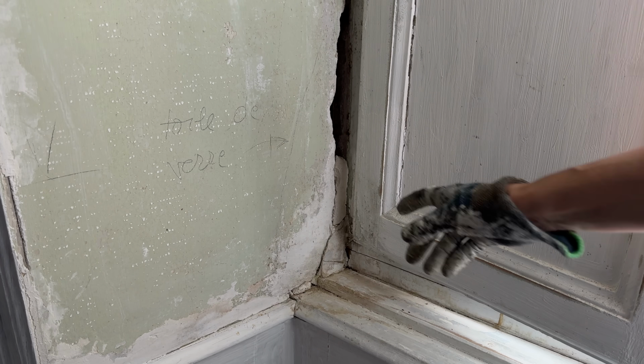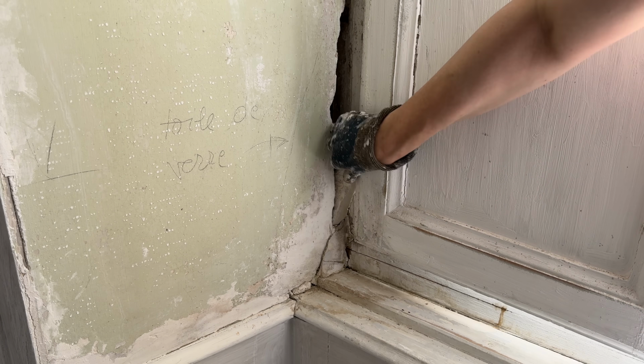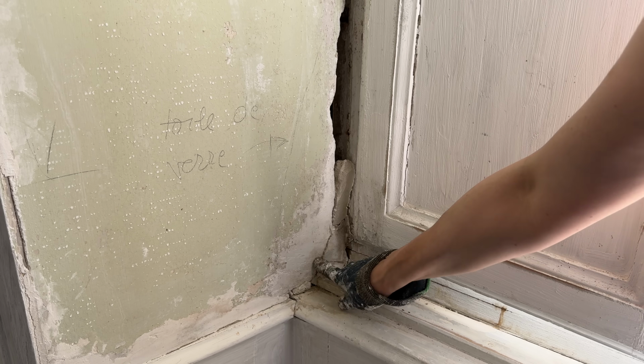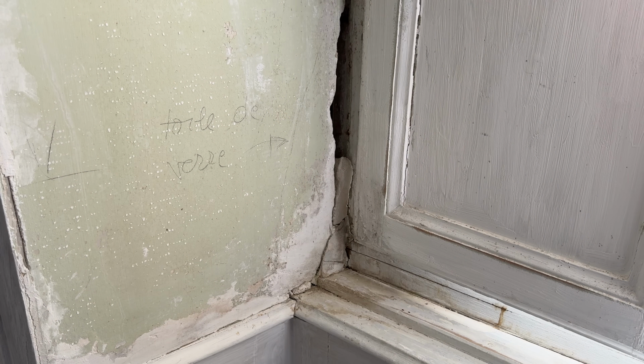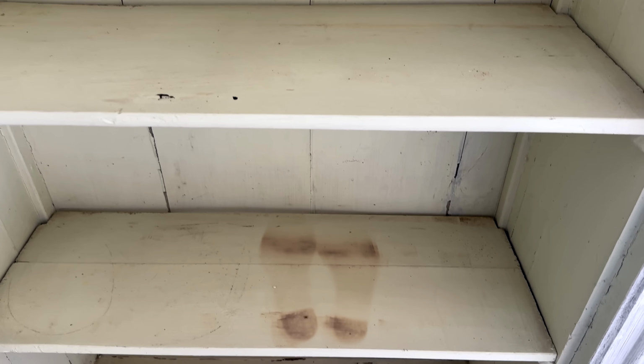So much of this plaster is just loose, so anything loose like this needs to come out and be all replastered. I'm in the middle of cleaning these shelves, and I just noticed this. They're like shoe prints, embedded in there. How weird is that? Maybe it's from a ghost.